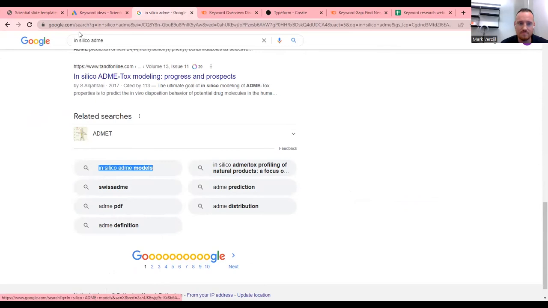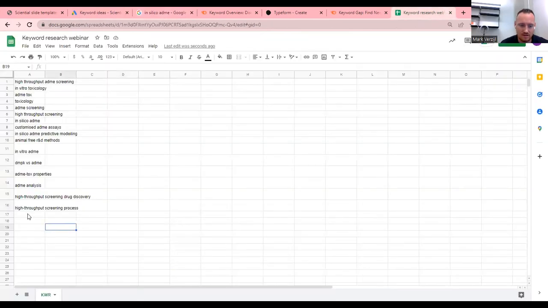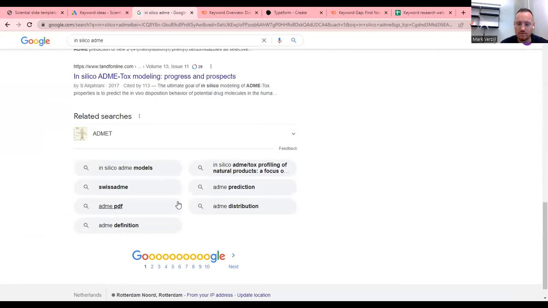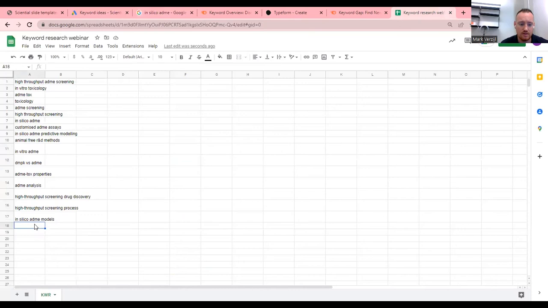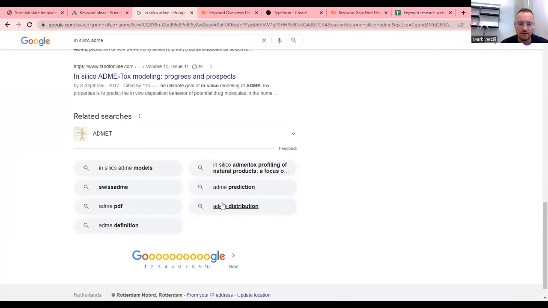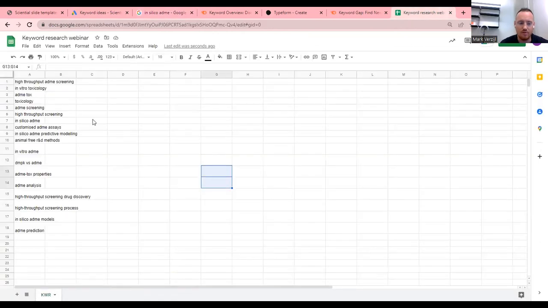This is not exactly what I was looking for, but it could be interesting. ADME prediction. I think this one makes sense. And then subsequently, let's go for ADME distribution. But that's basically already in the abbreviation, of course.